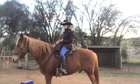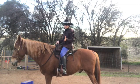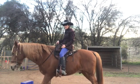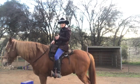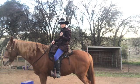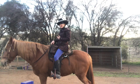Sometimes when the horse is really goey and you put someone on the horse who doesn't really have much clue how to ride, they sit on the horse, they're just totally relaxed, and they're just flopping the reins or doing whatever, and you see the horse slows down. The horse all of a sudden is not very goey because they're not trying to run away from that pressure. They're relaxed. The person up there is relaxed, so the horse becomes much calmer. But you have to learn how to do that.